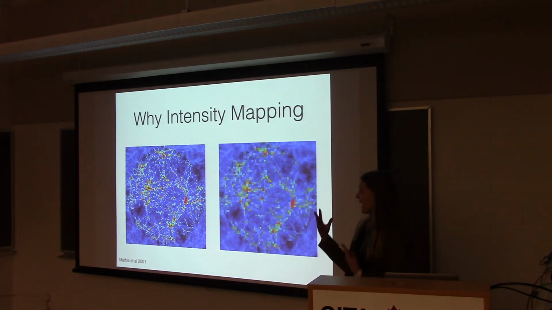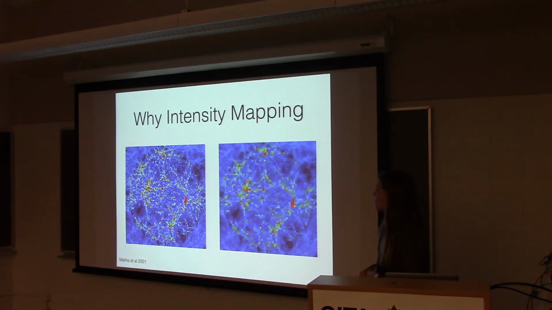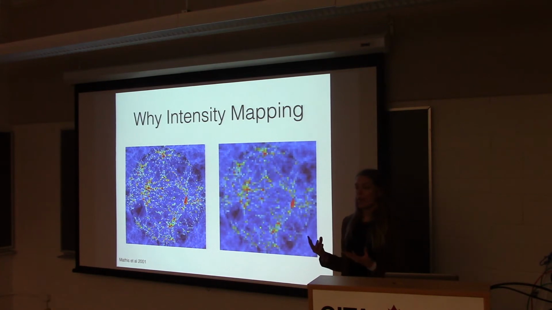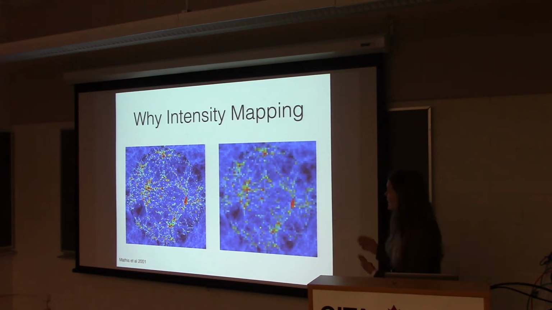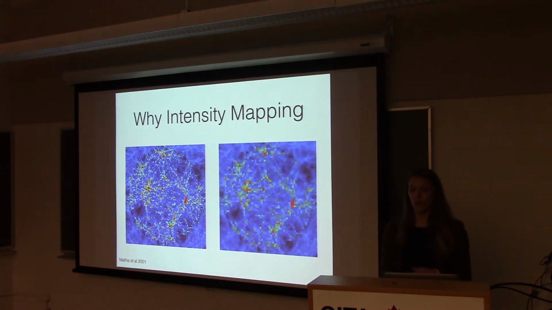If you do that with galaxy surveys, you spend quite a lot of time pointing at each galaxy to measure its redshift, etc. So people came up with this idea that if we just don't resolve all the structure, we still get a very good idea of how things are distributed. From a cosmological point of view, that's totally enough, because we can still see a lot in this map, even if it looks horribly pixelated. You can still really see all the centers, clusters, and voids of this structure, and you can still infer a lot from this map.